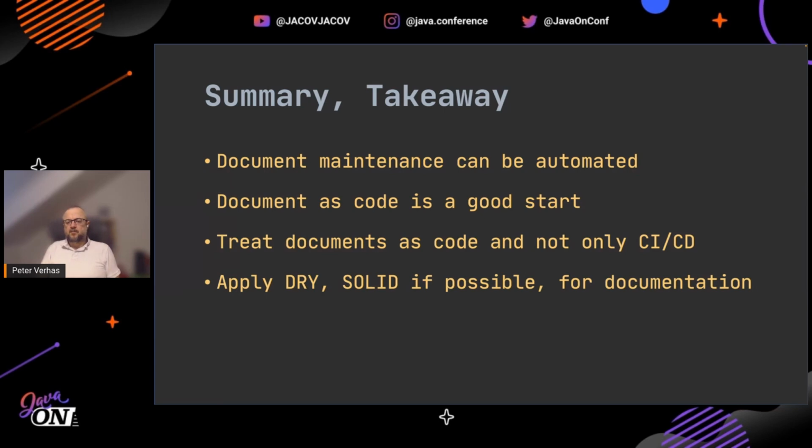I mean, it's mainly a joke because I don't think that you can apply the Liskov substitution principle for documentation, but generally the principles are the same, because whenever you ask why do I do that? Because I write code which should be maintainable. And of course the code should work. Those are two different things, and sometimes they contradict each other.